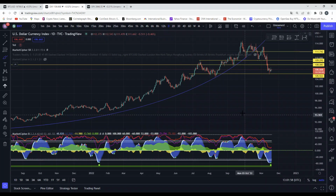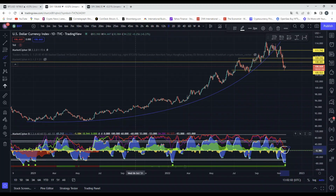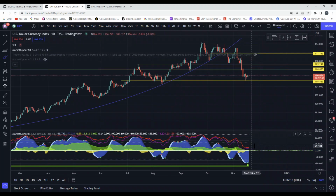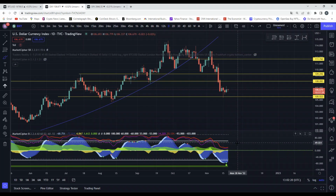Quickly on the daily then, money flow is at the 0 line. Question is, after so many days, what is this? 30th of June 2021. That is on the daily when the money flow went into the green, and we have never seen it in the red anymore. Question is, are we going to bounce off the 0 line, or are we now for the first time going to go into the red for the money flow? This is a green dot, of course.